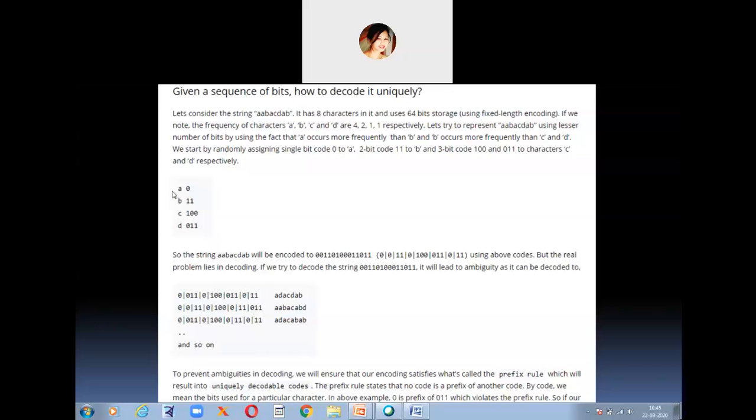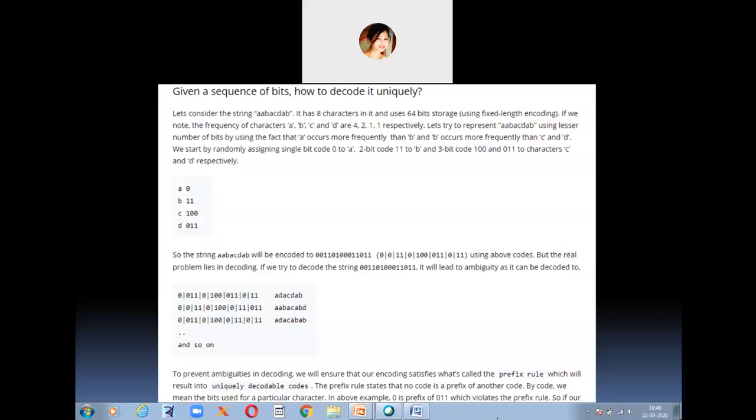So suppose now you have encoded these, and after decoding you are getting so many types. What I was saying is that suppose A has been assigned the bit 0, and D has been assigned 011. When you look at this string, you can't make out that this is 0. Actually the string is double A B, so this is A, this is also A. But when you consider these three digits together, you see 011, and 011 has also been assigned to D. So it has been taken as ADA. Decoding becomes a very big problem when we consider these types of text.